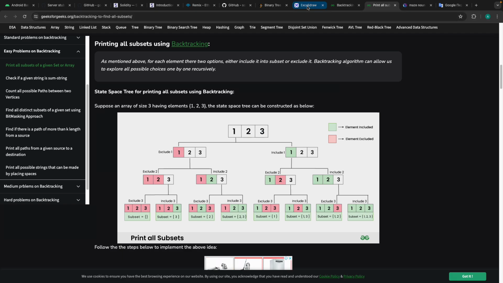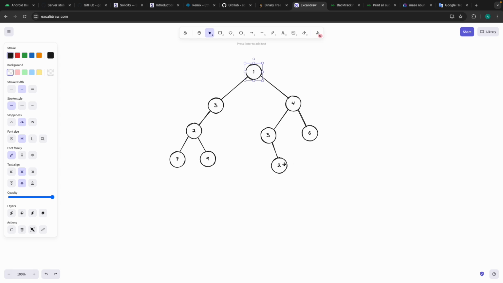No, I need to take only result, push result only when I reach the leaf, when the node doesn't have both of subtrees.